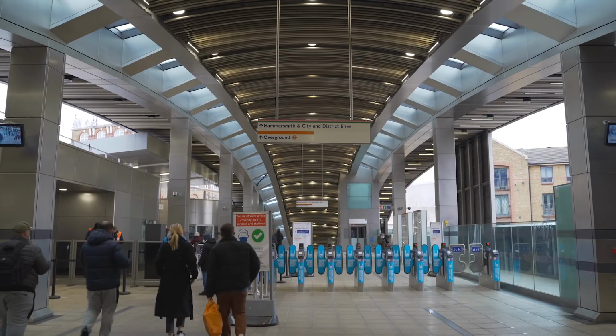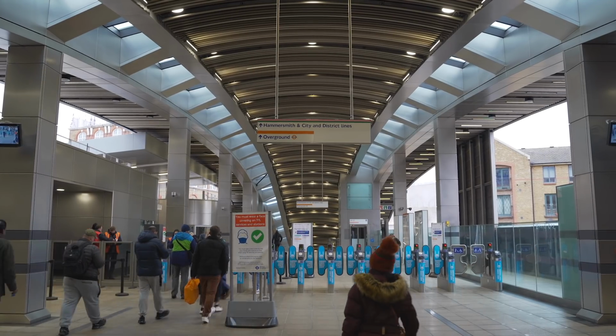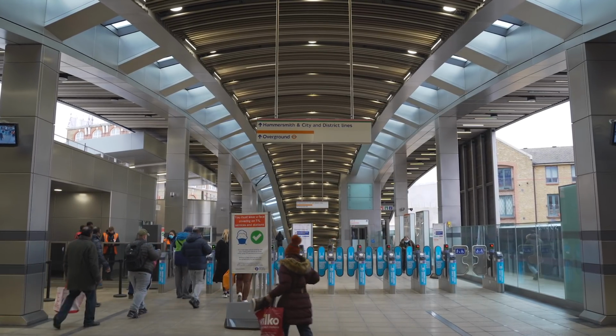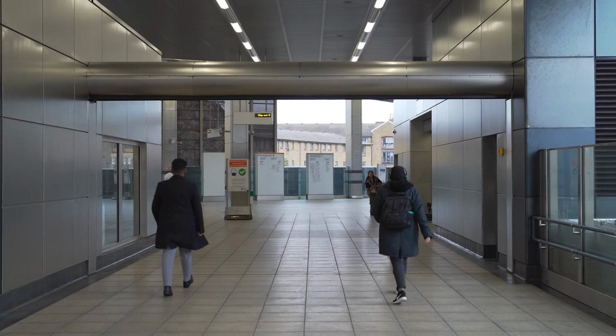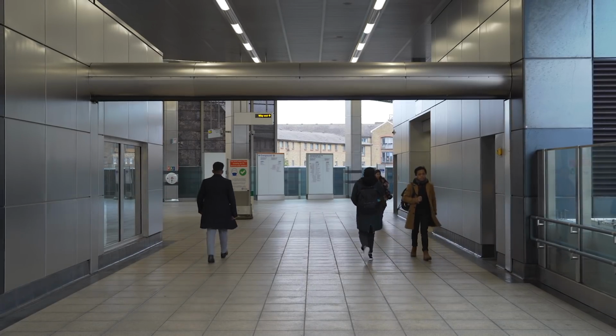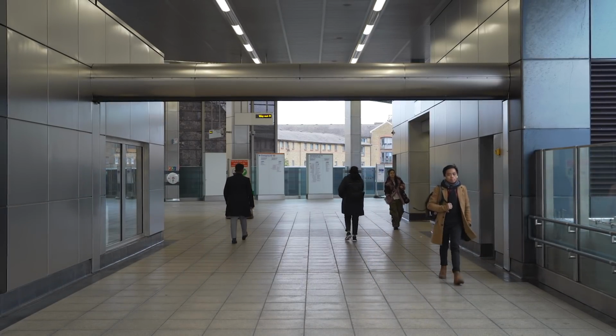But one of the great things about the station bridge concept that came about, in terms of the function and the way the spaces work, is we could get daylight and natural ventilation down into them. So I think something that's particularly striking as you come into the station is the fact that you're not coming into a sealed environment. You come off the high street and into a space that as you rise up, you can see gaps between the roofs, you can see the surrounding buildings still, which is a very different environment to many other stations. So the concourse immediately is different in those ways.